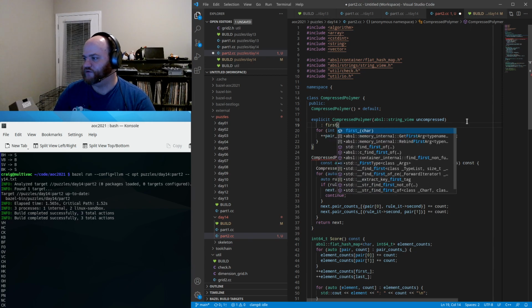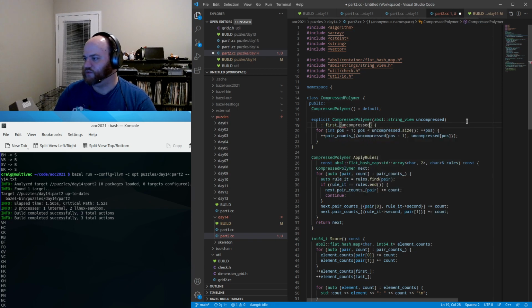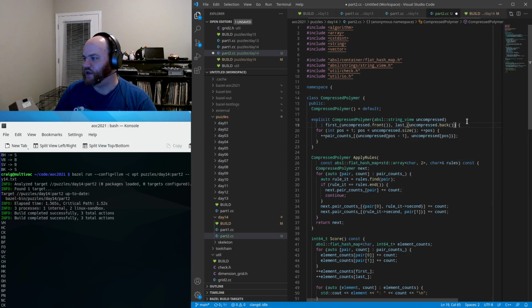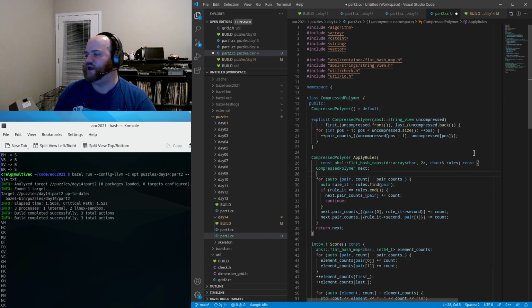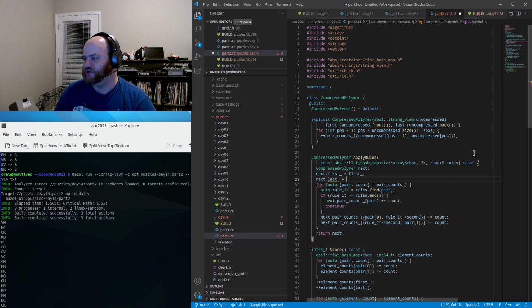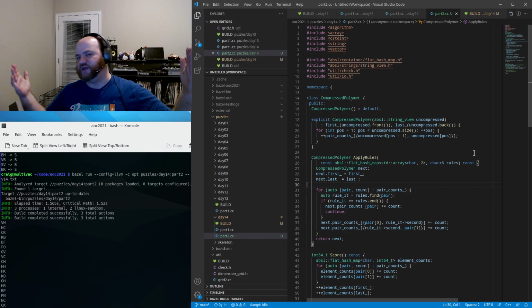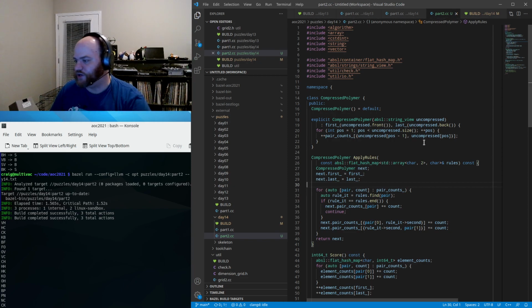So say first is compress dot front, last is compress dot back, and make sure that we set those properly here. So next dot first equals first here, next dot last equals last here. The endpoints can never change because there's nothing on the other side of them to form a pair for insertion.